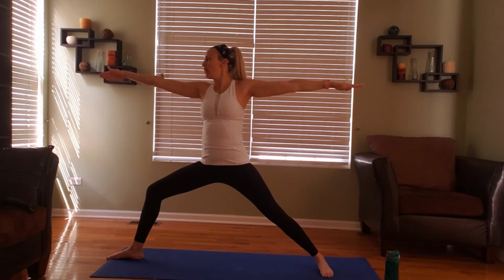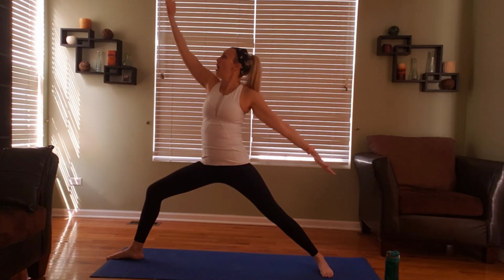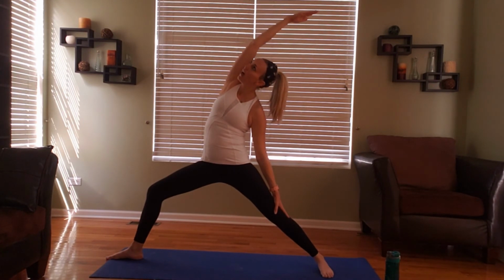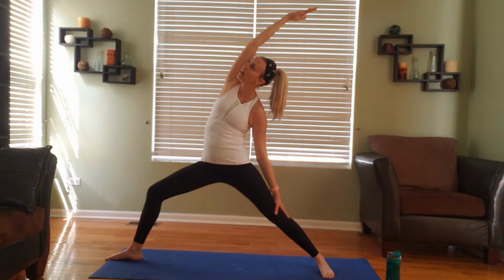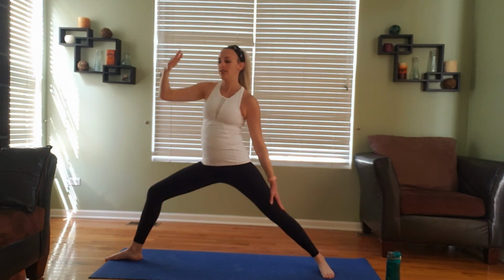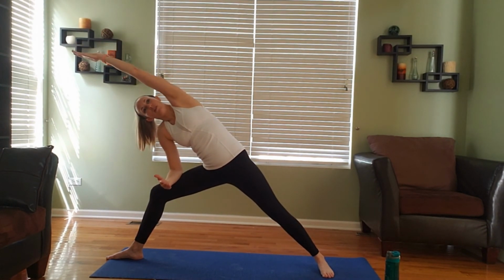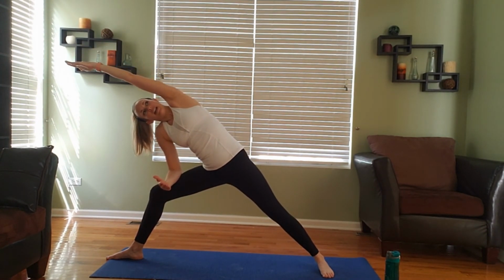Gazes over those right fingertips as we flip the palm and reverse our warrior, reaching up and over our head through those right fingertips, reaching as much as we can. And our right arm will come down to our right thigh, reaching the left arm up and over, coming into side angle.